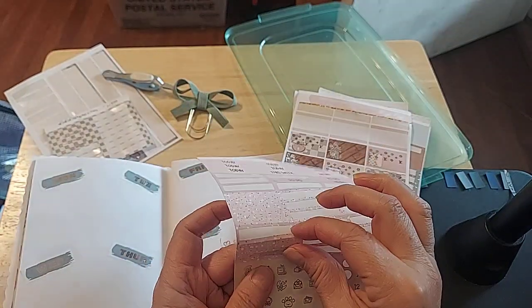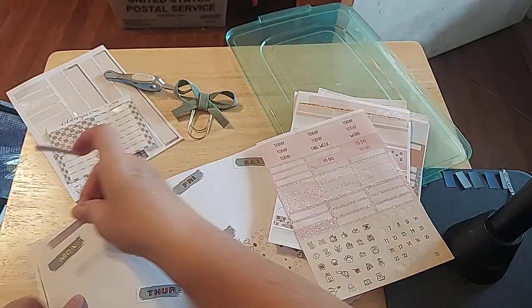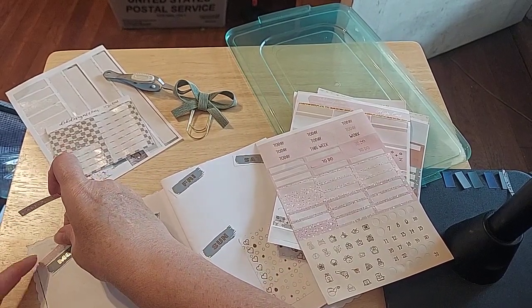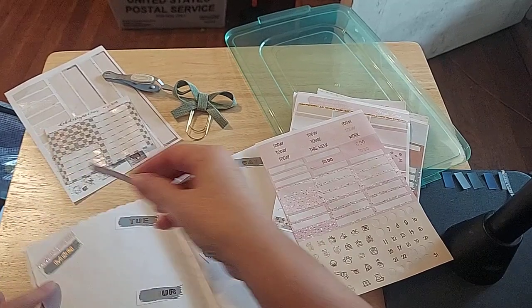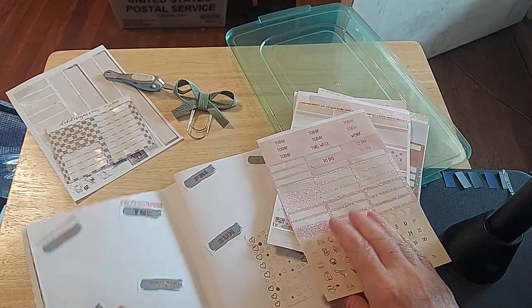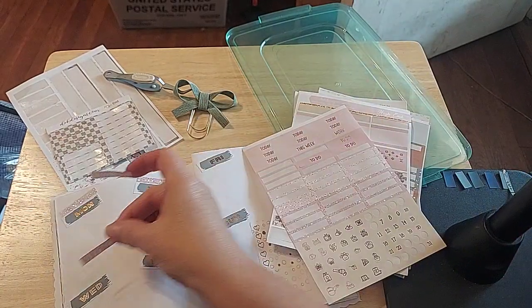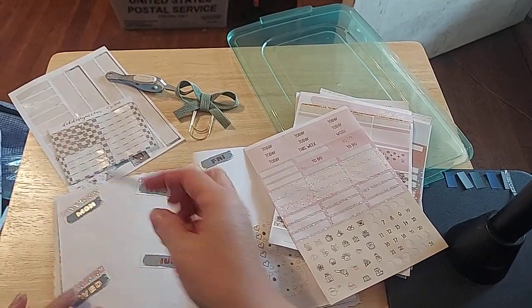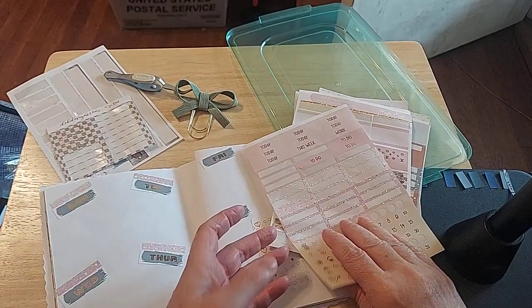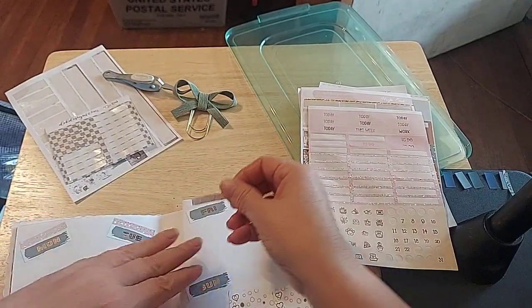I have to be honest — I stink at being able to stay on target right now as far as health, food, and fitness. We're changing our diet drastically. For me, we're adding meat back in slowly and that is very hard on my system. I've been a vegetarian — vegan at times — for almost seven years. So changing it up is hard for some of us. It really is.